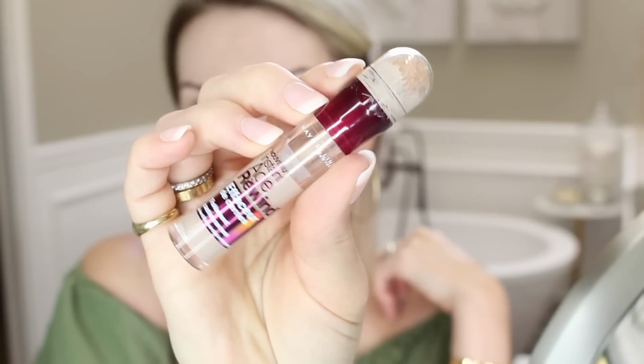So love that. That foundation gives you such a beautiful, healthy glow, and your skin is perfected. Next, I use my under eye concealer. I am so back onto this. When this first came out years and years ago, I shared this with you guys. It is amazing. The Maybelline Instant Age Rewind Eraser for dark circles. It does perfect really well.